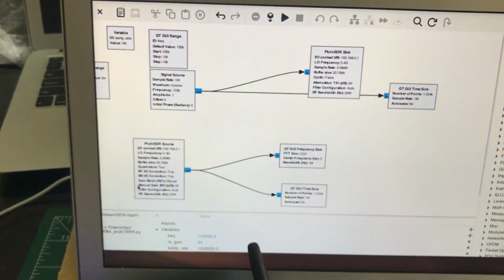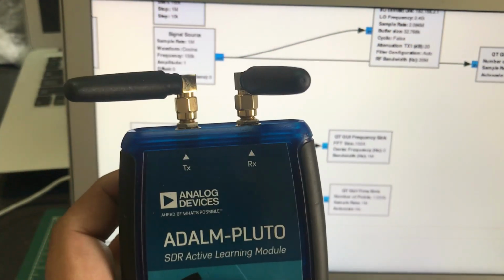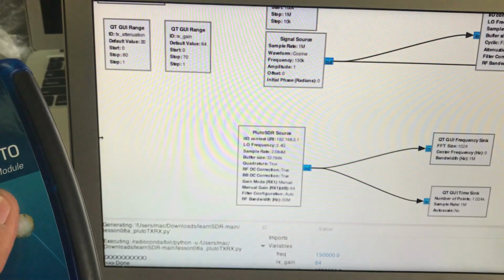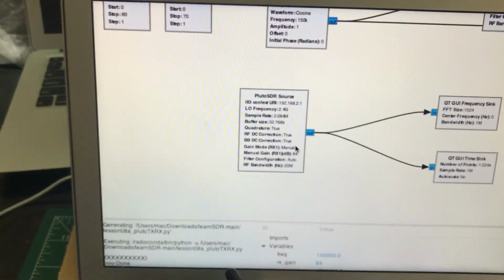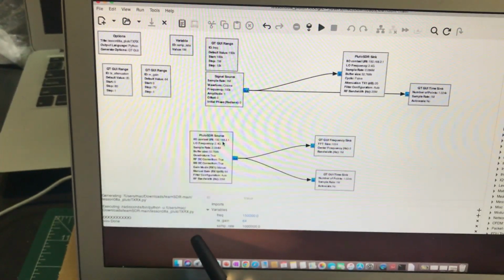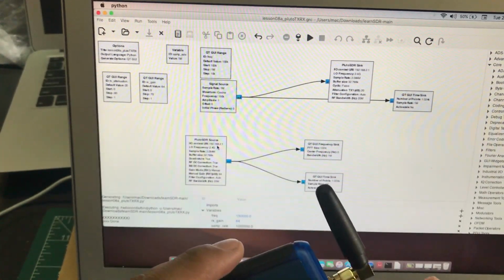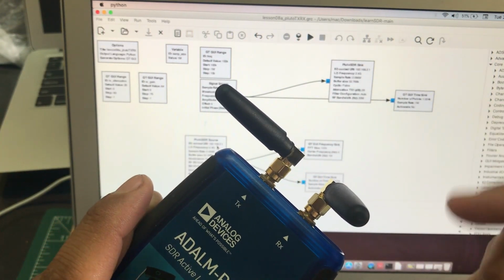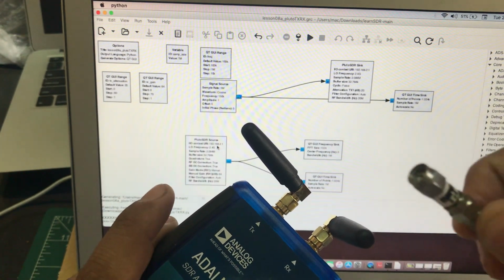And at the bottom I also have a receiver flow graph. What this flow graph is doing is that the signal is being transmitted from here and being received here, and the signal frequency is at about 150 kilohertz. All right, it's going to receive this signal, and we're going to look at it. We're going to look at the signal first, and then to check the working of our attenuators, I'm going to connect my attenuator at the receiving end of my PlutoSDR, and we're going to transmit the signal again, and let's see how much attenuation is being done using our attenuators.